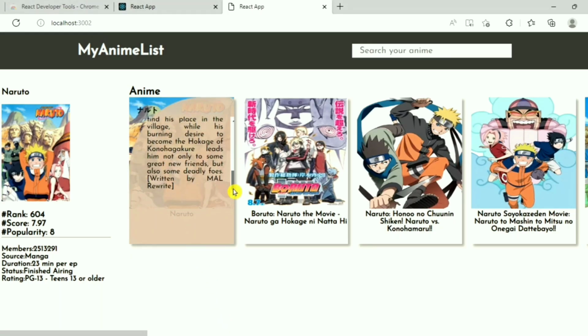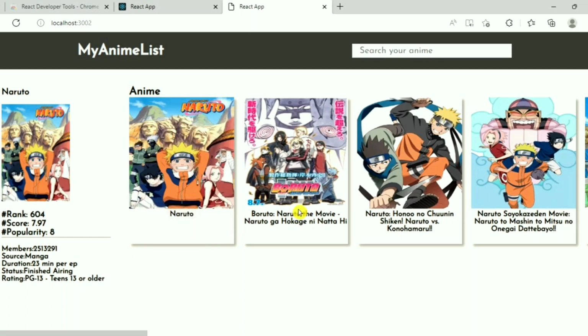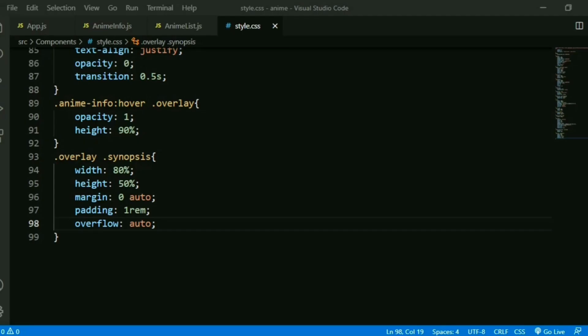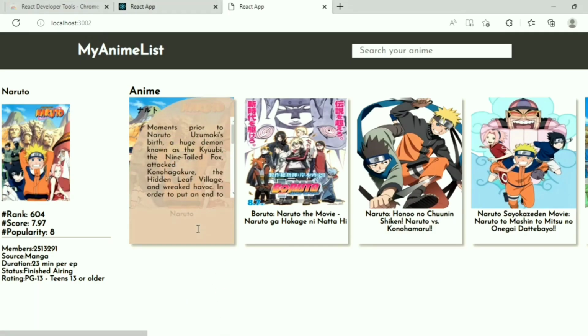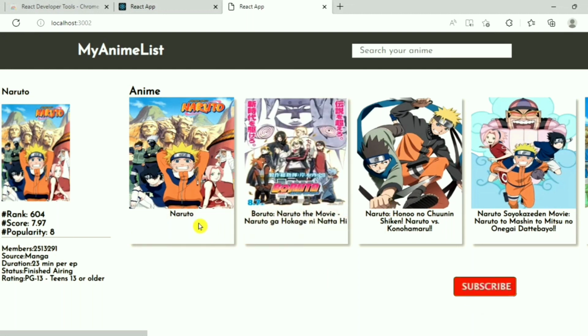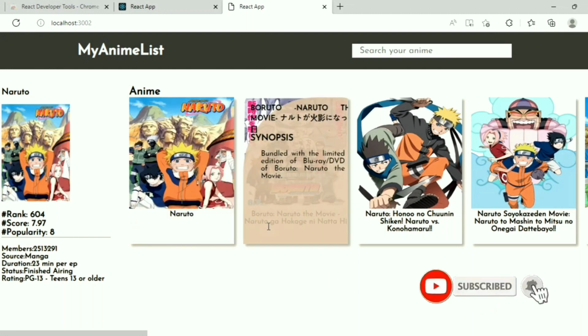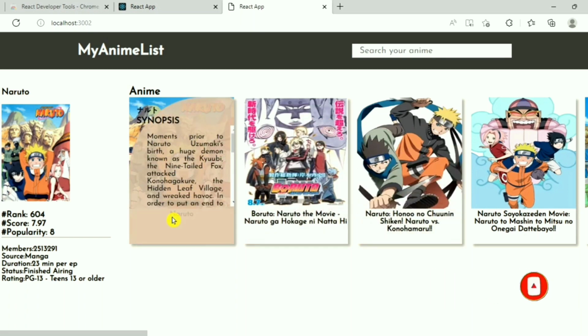Now here we can see, but the synopsis title is missing. We go back to our anime list component and here we add an h3 tag for synopsis. Now here we can see the synopsis and title.